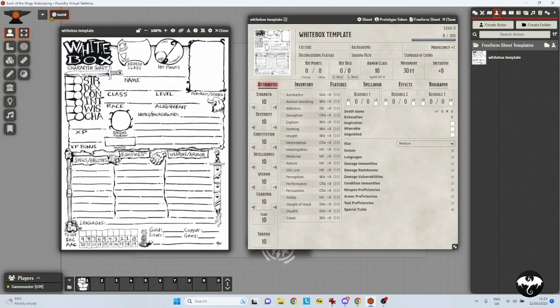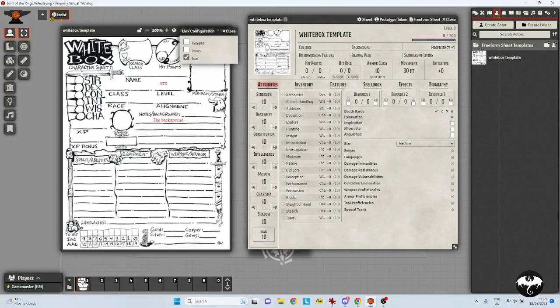If you remember from Freeform Sheets, if you right click anywhere, you can type onto the sheet. So we can put text onto it. If we've got a macro, we can drag a macro onto it, and if we click on the link, we can have the icon switched on as well. For a macro, it'll put the little symbol. Rolls are made by doing double square brackets, slash r, and then the dice roll, 1d20 plus the brackets. When you click the roll, it'll roll the dice and output the result.